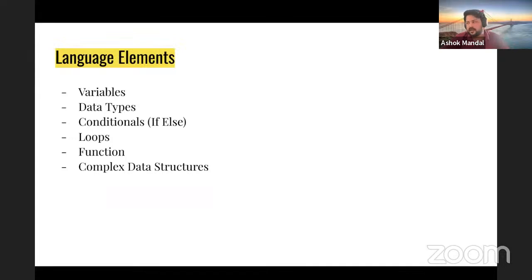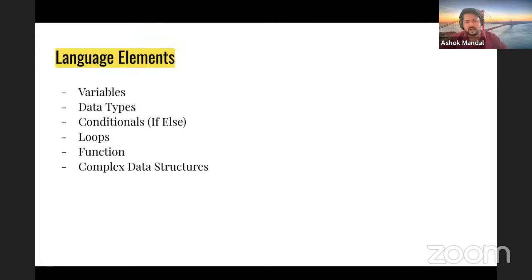Now learn these things. I didn't want to make it so basic, so I just pointed out the most important things you should know about a language: how to define variables, right? What are the data types it provides? Data types are like integers, floats, doubles, things like that. Conditionals, right? What kind of if-else things we have, ternary operators, things like that. Loops, right? What kind of loops we have? For loop, do while loops. Functions, how you define a function. There is one more thing in data types: in some languages, functions are also kind of a data type.